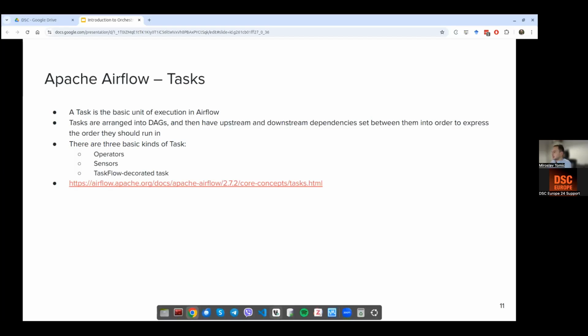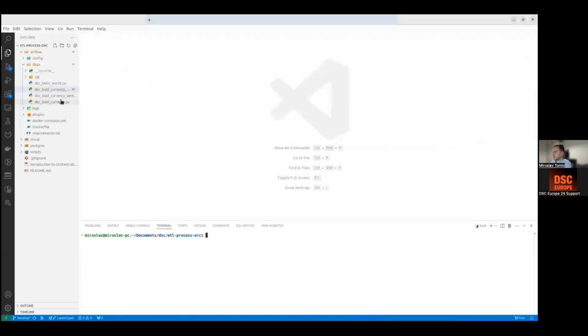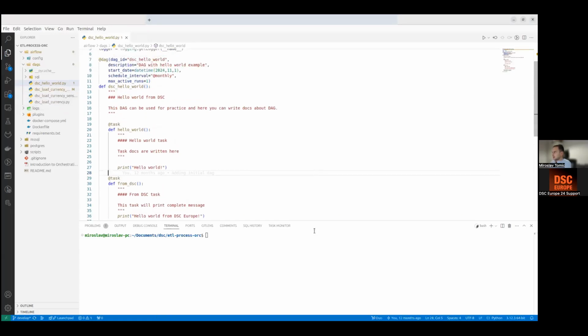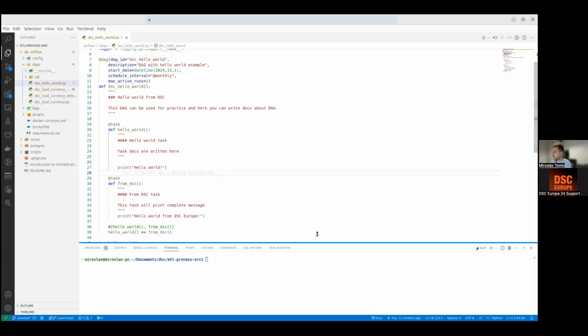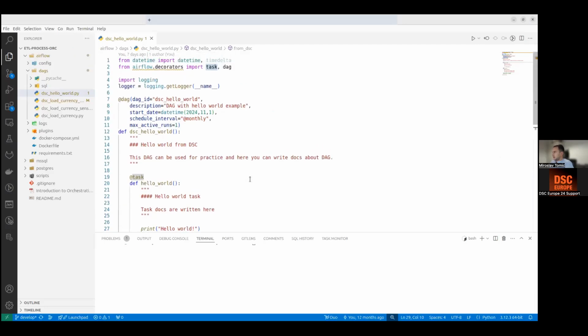Okay, so now I will just open one example from this tutorial environment, this hello world DAG and task. As you can see here, maybe I should just zoom this. Here is a decorated DAG with some specification.